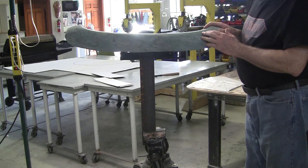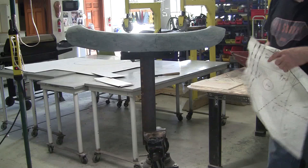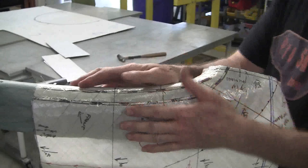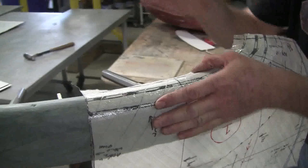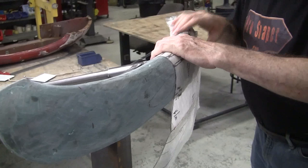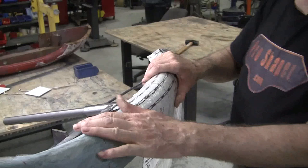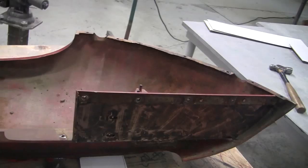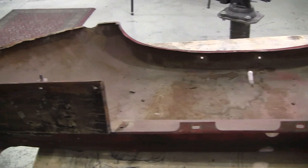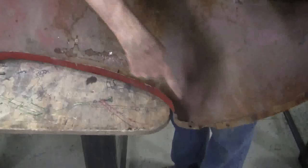So this is now in a real user-friendly position, and we put that like that right there, and you can see we can clamp here, and we can use a nice leather face slapper, and we can set that arrangement. That's exactly what the guys that are commercially making these are doing. They're making sure that they conform to that desired shape. Now, this was molded right out from the inside of that hood, which is undamaged, and it looks like we'll probably have to make one here also. We don't have to, but I probably will. I'll mold one out from inside here.